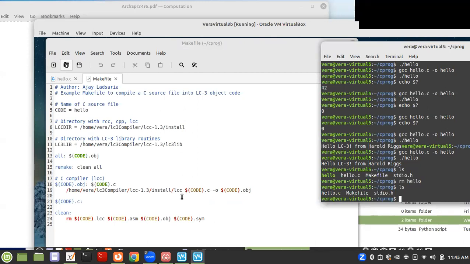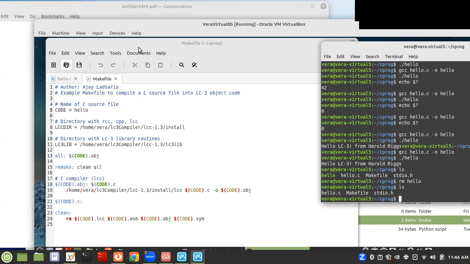So LCC is sort of misnamed. I mean, it's the GNU compiler collection. This is the LC3 compiler, which does your code. This is the symbol code. This is going to do hello.c -o hello.object. And so instead of the executable here, the executable will be the .object file. So that's all we need.